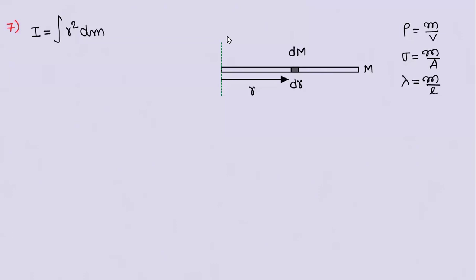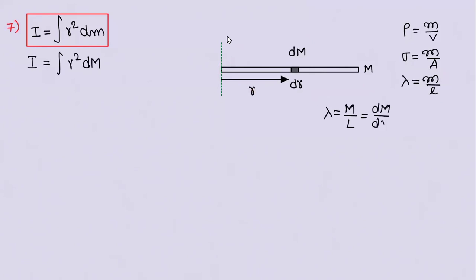Now we have to go for that, data is there. Yeah, r square is there, dm is there, everything is perfect. This is the basic formula. Now in this question, I is equal to integral r square dM. Okay, r square dM. Now focus on this. Now observe, you need to find the link between r and dm. As it is a body which is like a rod or linear, the link between mass and length will generally be linear mass density. So what is linear mass density? Lambda is equal to total mass by total length, or small mass dm by small length dr, also you can take. This one.